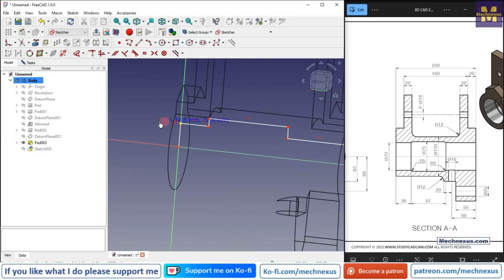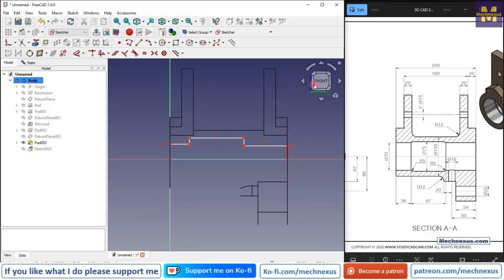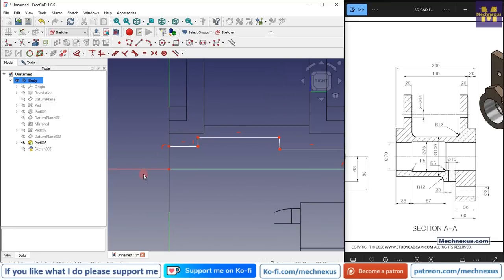So this side is a constraint, this side is a constraint, and now let's add a diameter value.